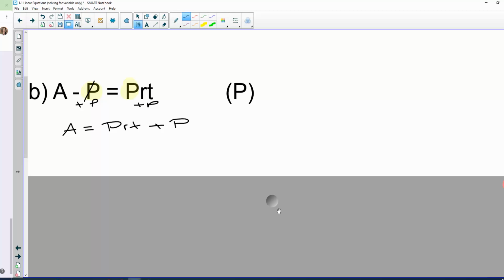So if I can't actually add them, can you think of anything else I could do to get those pieces together? Factor out the p. Yes, very good. Factor out the p. Okay, so if I take that p out, in the first term, if you take out the p, you have the RT left. Plus, if you factor out the p here, what are you left with? A 1. Very good. Now how do you get p by itself? Divide. It's p times this whole thing, so we can divide by that whole thing.